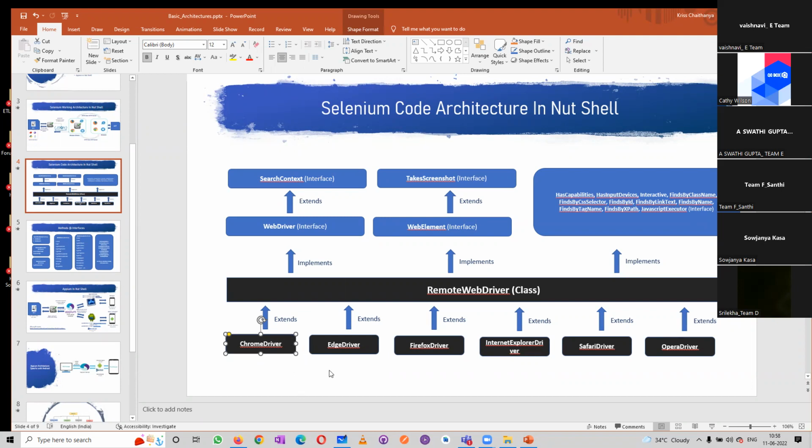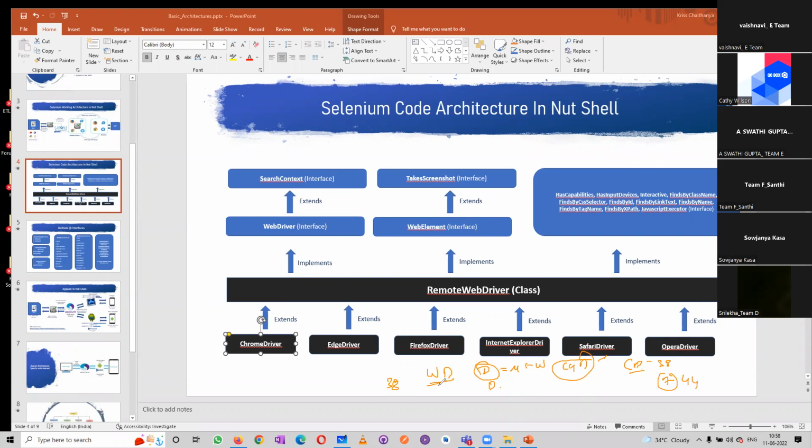Do you remember why I told you about upcasting at that time? You remember, right? WebDriver is an interface. WebDriver driver = new ChromeDriver(). Now this is a constructor. If the WebDriver has 38 methods, what is the capacity of this object? How many methods can it have? ChromeDriver has only 38 from the interface, and ChromeDriver has another 7 methods, so overall 44 methods are there.